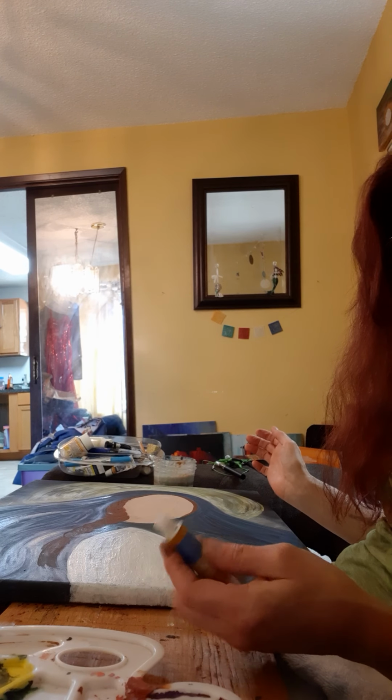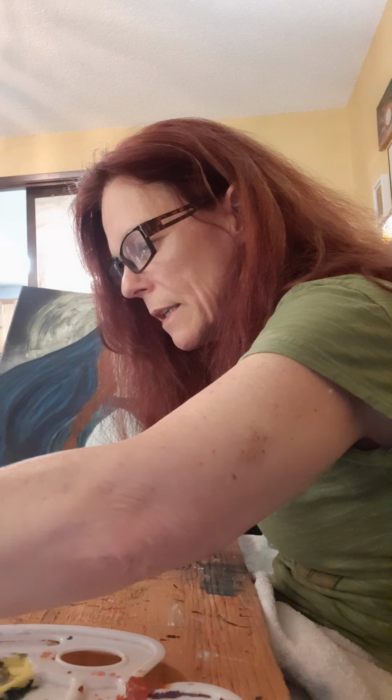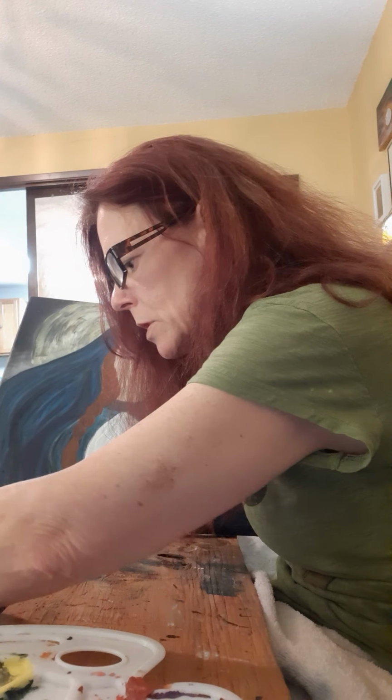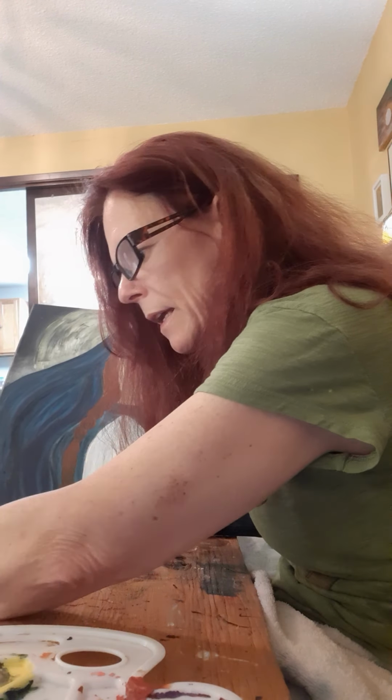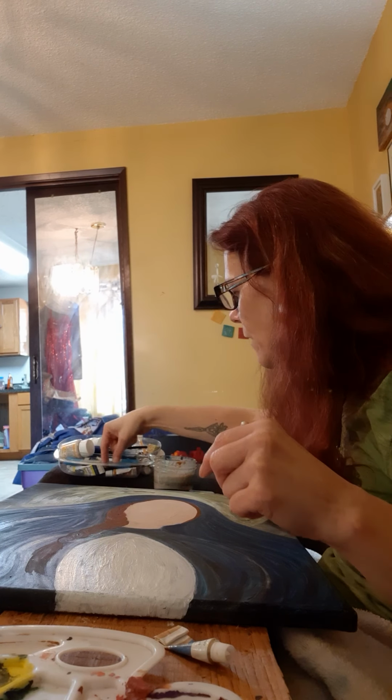Yes, it's yellow ochre. Perfect. Well, I would really like to add some white to that though, so that I can make that a lot brighter. So I'll go ahead and put this on my canvas here with some white to brighten that up a bit. Let's see if I have one already made open. Nope, that's a brown.